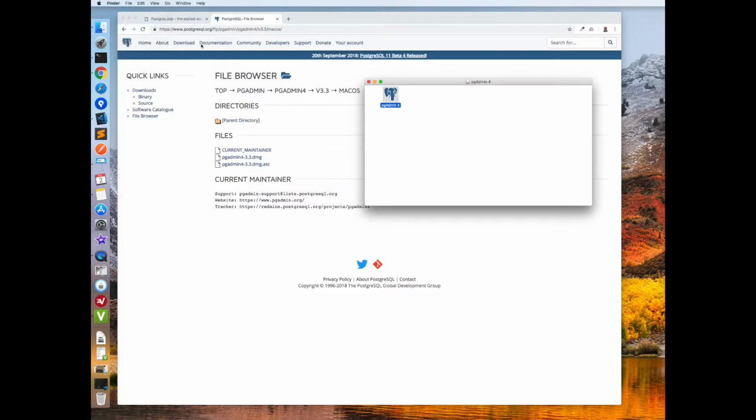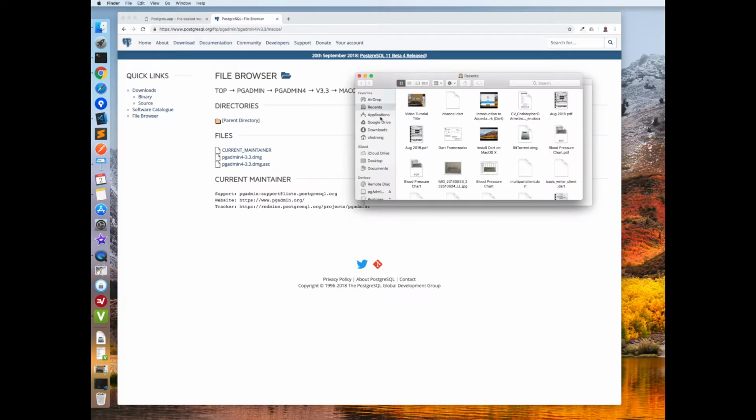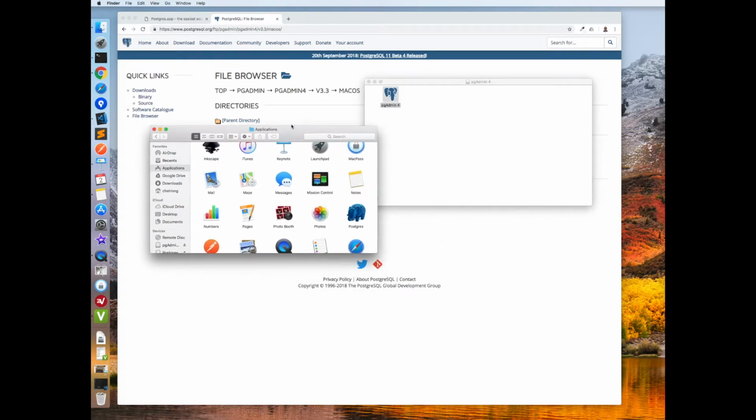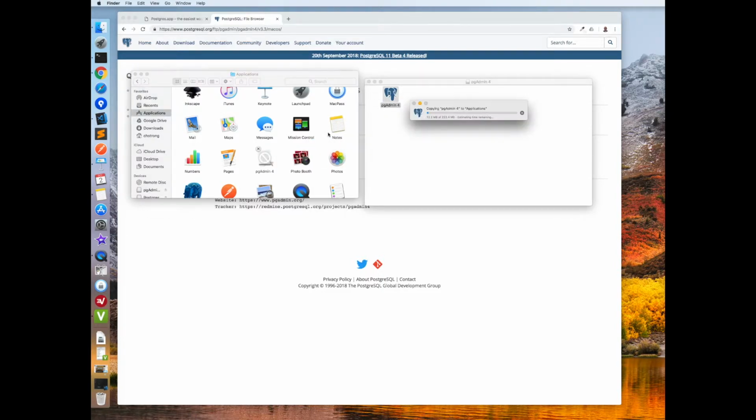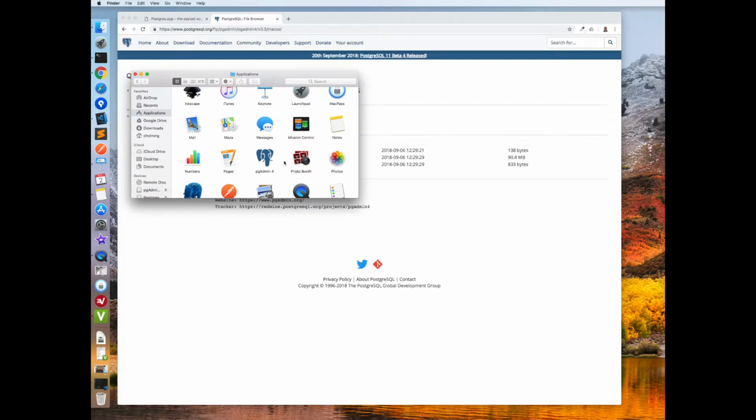We will just open a new Finder window, Applications, and then move this PgAdmin 4 into the Applications folder. Okay, so PgAdmin 4 is now in our Applications folder.